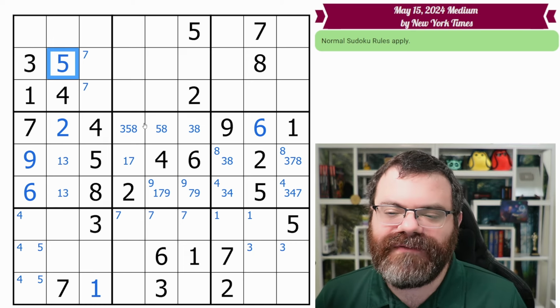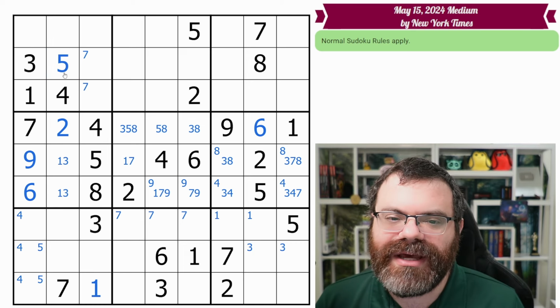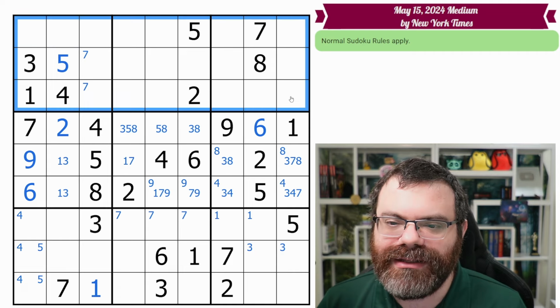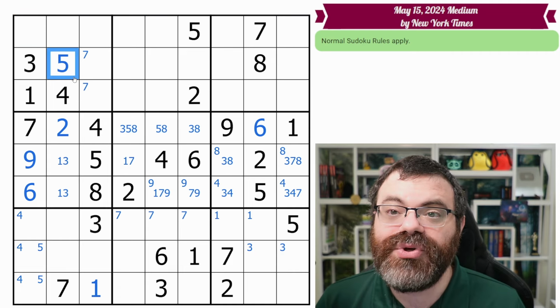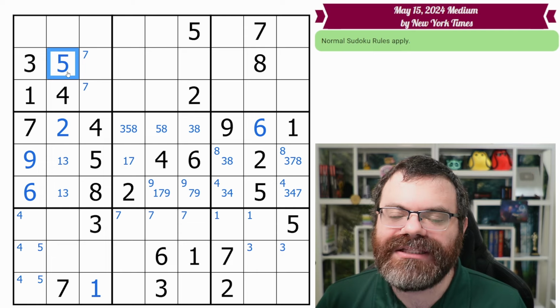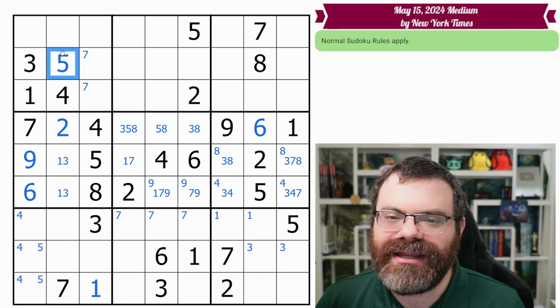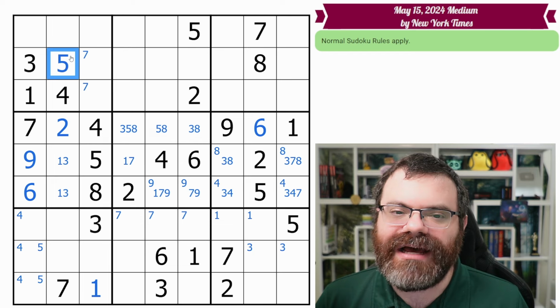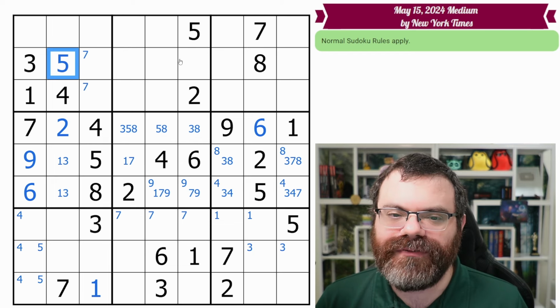Now, as soon as we place that 5, something to think about is, what have I already scanned? Well, I've already scanned this band, and this 5 is new information. Had this 5 been here from the start, we would have already scanned it, but it wasn't. We just placed it. So we want to go back and scan that 5. We want to redo the things we'd already looked for.